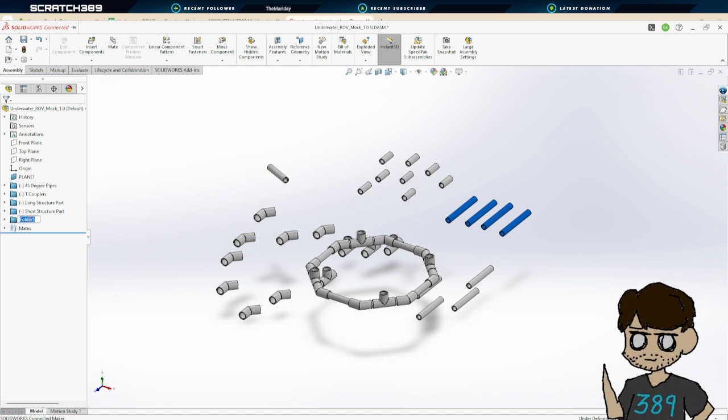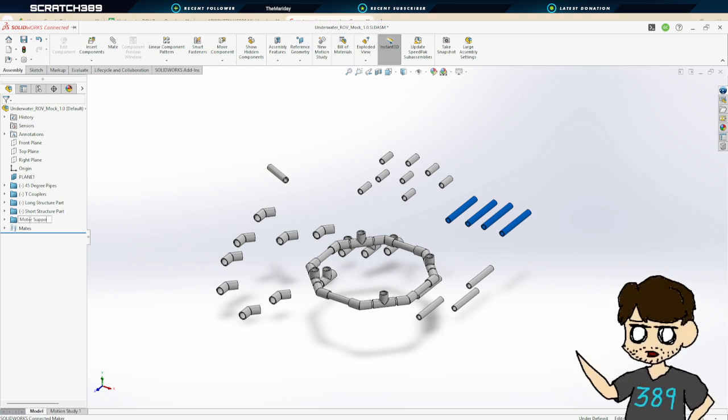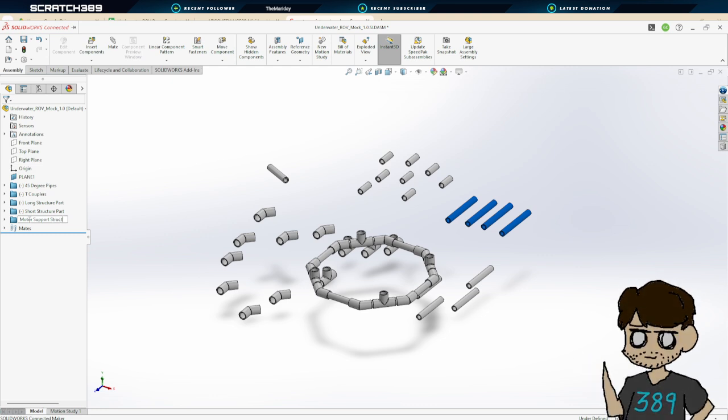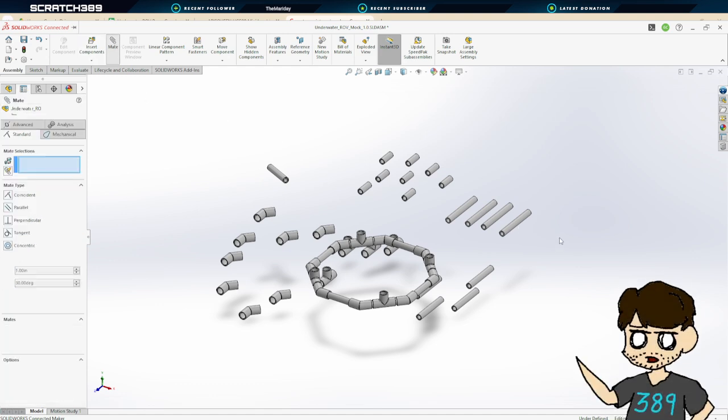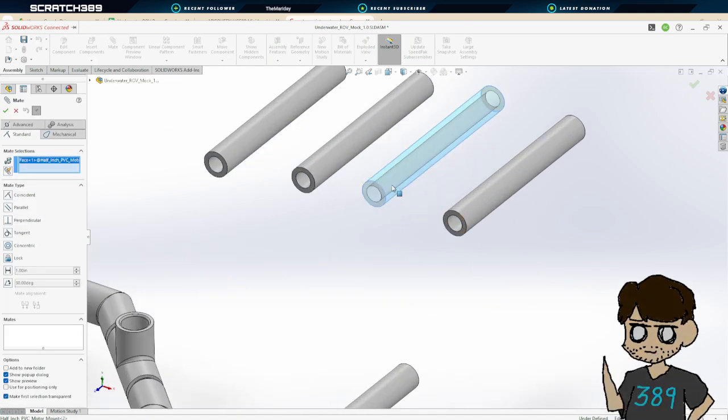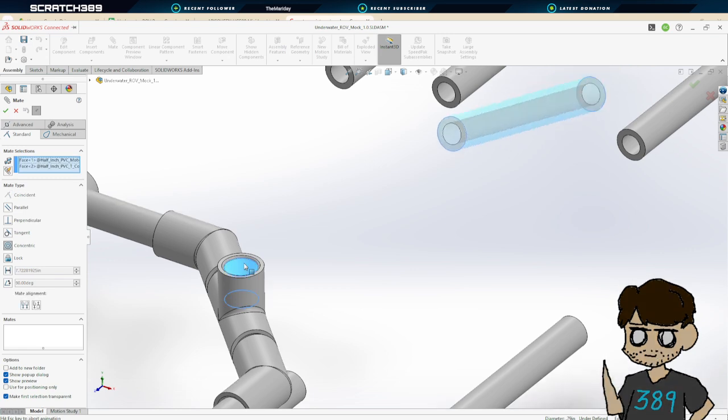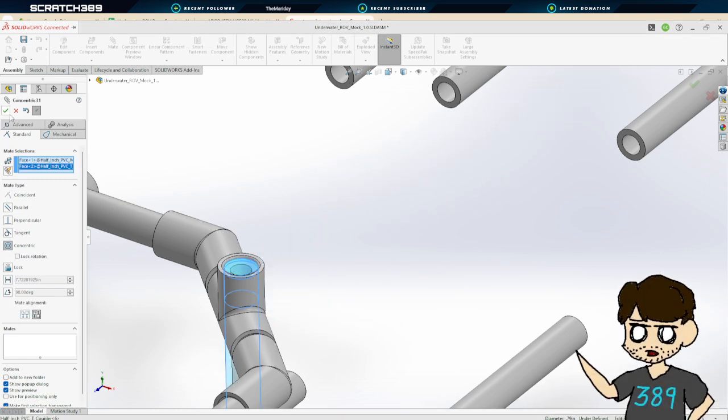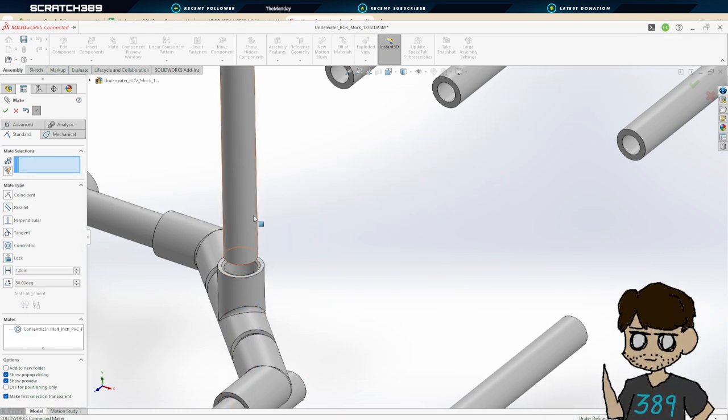So we go footer, support structure. Oh, you're a scam. Alright, so this is concentric with this. Sure, it can be that way. It can be special.